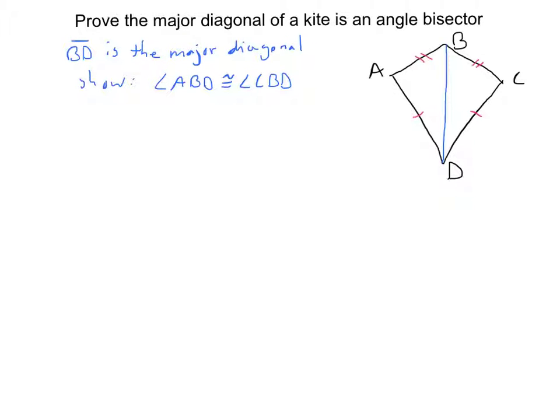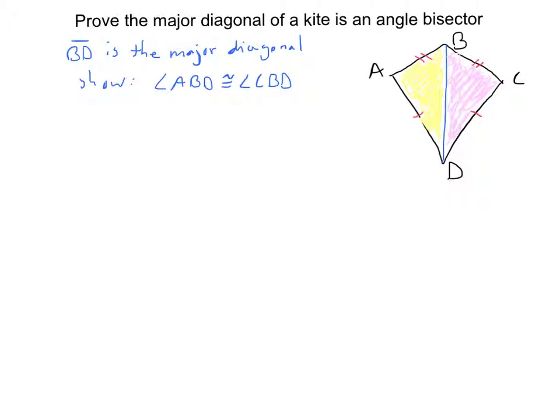And what we want to show is that this diagonal bisects this angle up here. It's also going to bisect the angle down here. So we need to show that this portion of the angle, ABD, is congruent to this portion, CBD. And I'm going to need two triangles that allow me to do that, so I'm going to shade them. There is a triangle that uses angle ABD, the yellow one, and this pink one uses the angle CBD.